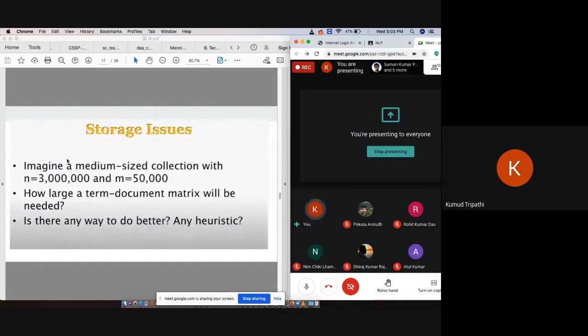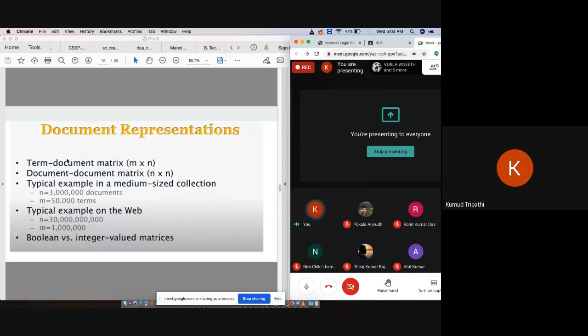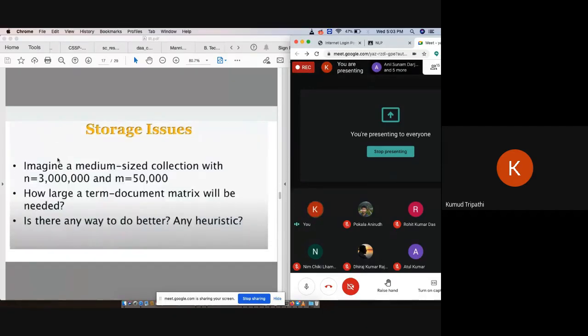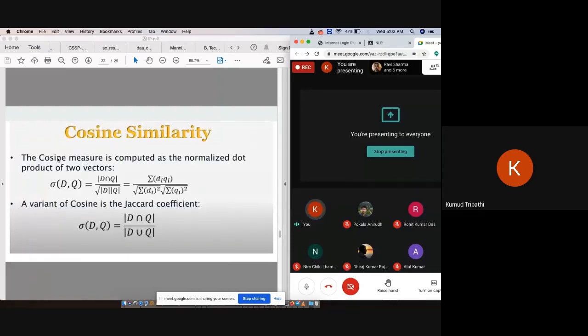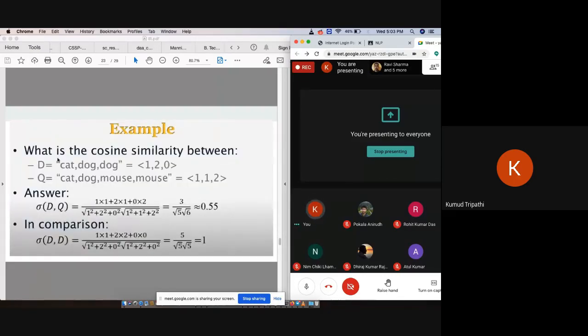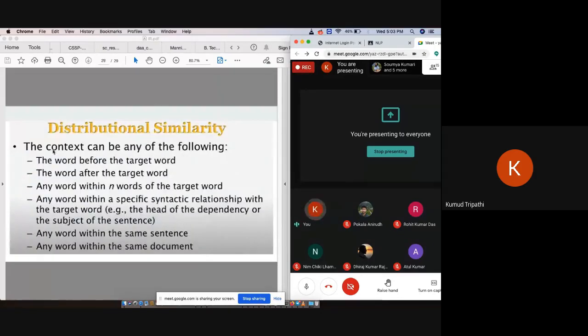After that, the basic architecture of the search operation, and document representation and the vector space model. That is very important. For the vector space model, you may get some numerical problems on this. Document similarity means cosine similarity, everything. This was the main topic which I have completed.